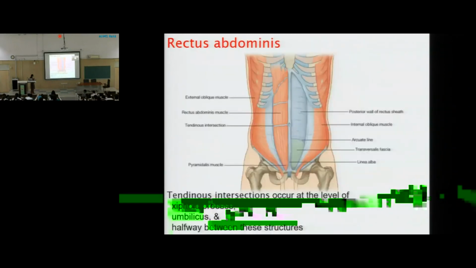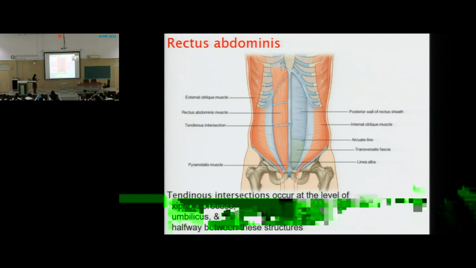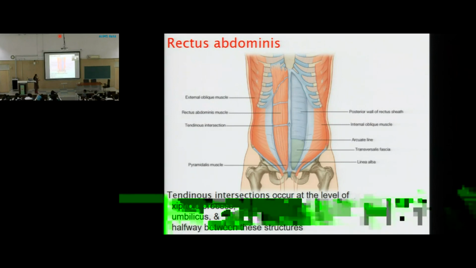Okay, coming on to the rectus abdominis. Rectus abdominis has two heads, and we have already discussed that this muscle is present in segments. This muscle is present in certain segments, and in between these fleshy fibers, there are these tendinous intersections present. That's why those who are doing exercises, making their abs, they are working on these muscle fibers. So these muscle fibers bulge out, and these tendinous intersections, obviously they are not going to bulge out. So they remain at place. And one can easily make out these as abs.